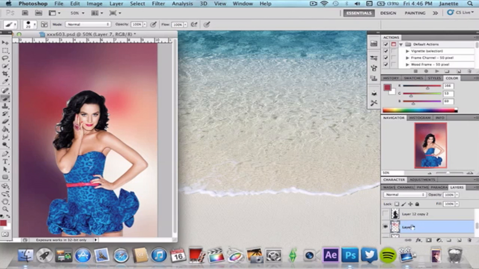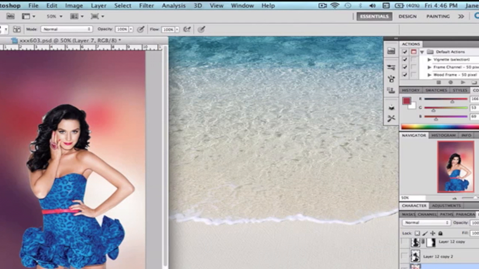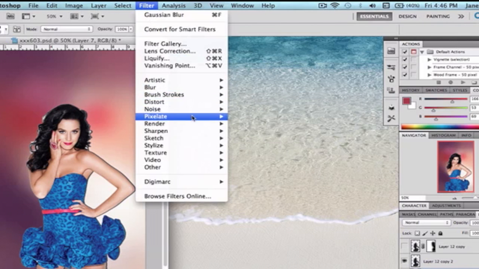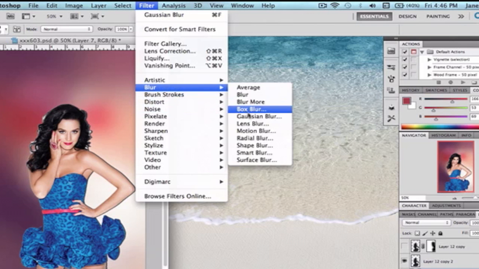All right, now as we get into the nitty-gritty kind of weirdness. Okay, so we're going to now start working with the actual photo. So go ahead and duplicate your photo itself twice. And make sure you also have it all cut out and have no background to it. But I'm sure you realize by now that you need to have it cut out. So go ahead and duplicate that layer twice. And on the first copy layer, you're going to go to Filter, and you're going to add a, wow, oh my god, a Gaussian blur. Well, I knew it had to start with a G. You're going to add a Gaussian blur.